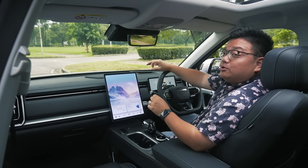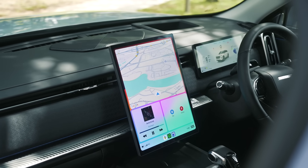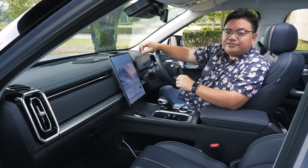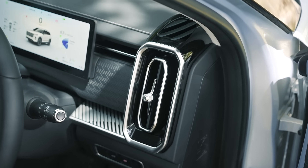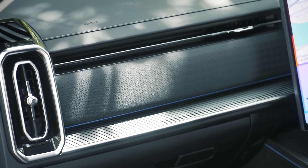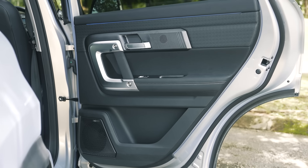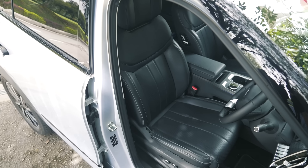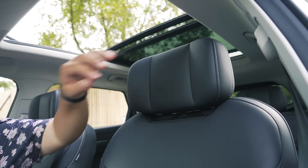Moving on inside, it becomes a little bit more generic compared to the super distinctive exterior, especially with this large vertical screen in the middle and a predominantly horizontal layout. But there are still quite a few interesting design touches in here. First and foremost, you've got these vertical aircon vents at the corners — it sort of looks like what you see in a Volvo. There's also a nice pattern in the middle that breaks up the monotony of the largely black cabin. You've got metallic bits with exposed rivets on the door cards, clearly designed after the Land Rover Defender. Even the seats up front are clearly made to look like those on Range Rovers, even down to the wide headrests.